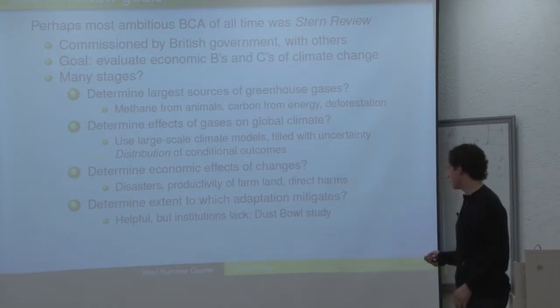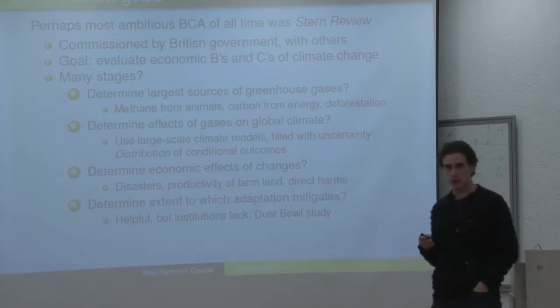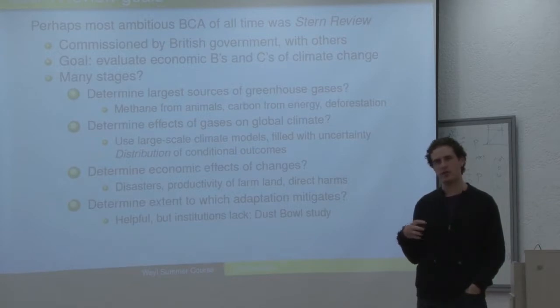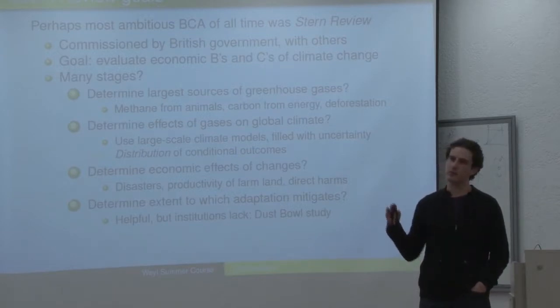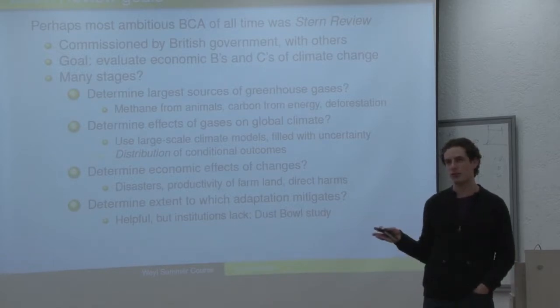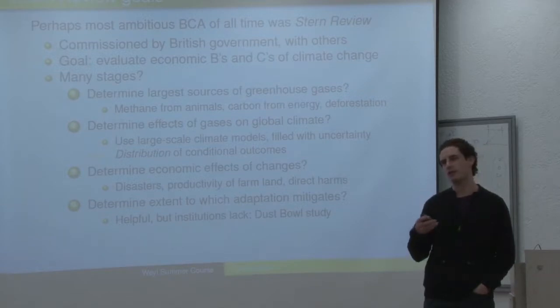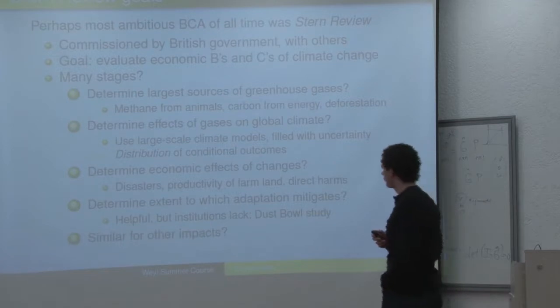And in fact, there's a very nice study by Rick Hornbeck about what happened after the Dust Bowl in the United States. You guys know what the Dust Bowl is? The Dust Bowl was this time when people farmed too much on their land in the Midwest, and then there was a disaster and all the soil came off, and you couldn't farm it anymore. And in principle, that shouldn't affect people too much. They should be able to move away. But in practice, they don't necessarily have the full incentives to do that, and it can be very harmful to have an event like that.